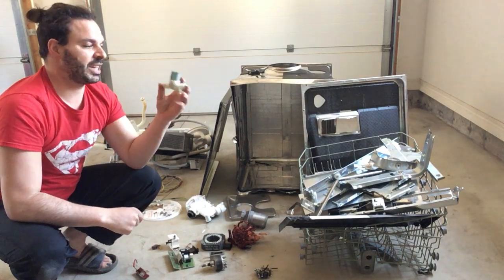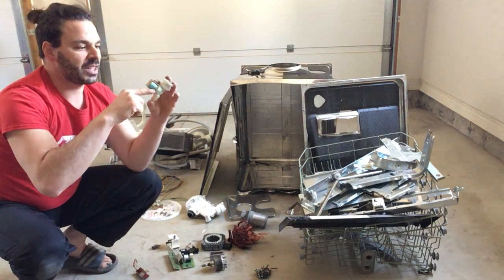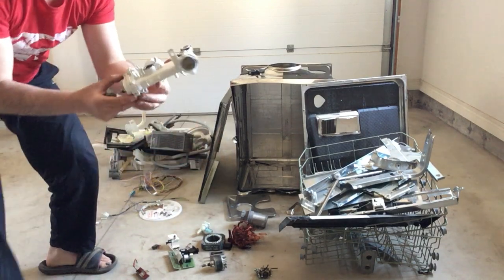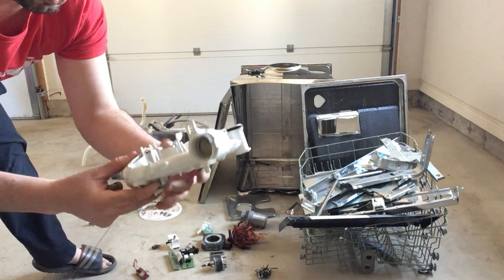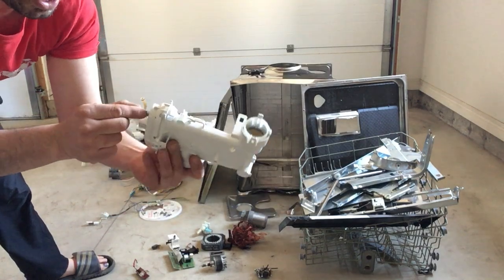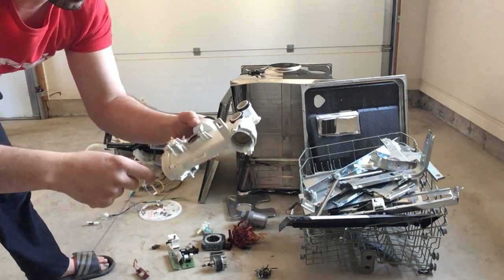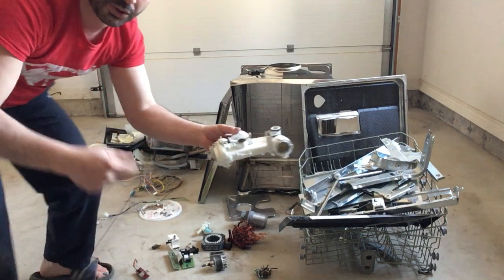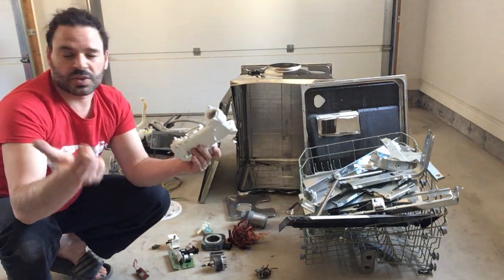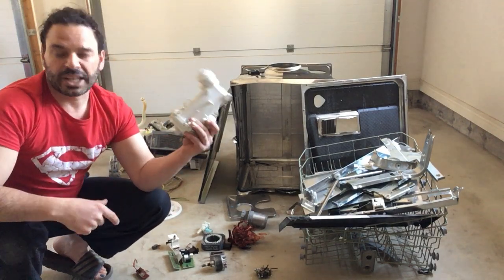There's also the heating element. I didn't factor it into a specific category — I'll throw it into my steel pile. There are two wires running through it and it could go in the same category as oven elements. I keep it off to the side, but if the scrap yard wants to throw it in their steel pile, that's fine — it adds to weight and keeps it out of the landfill.